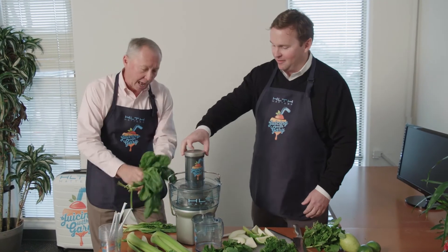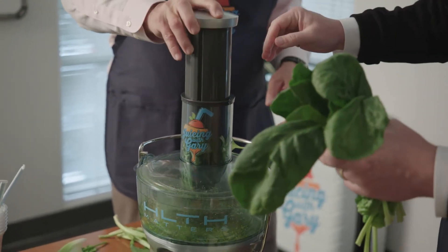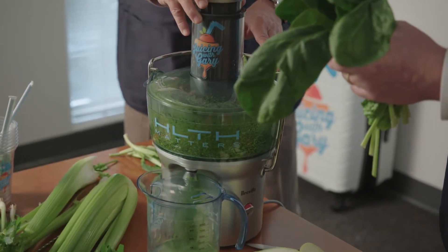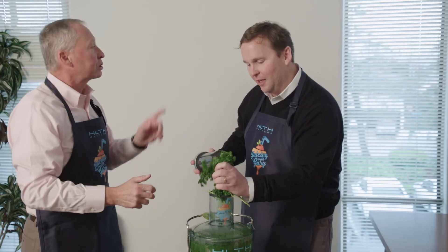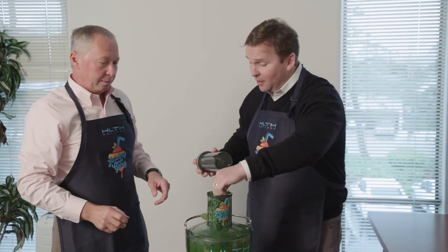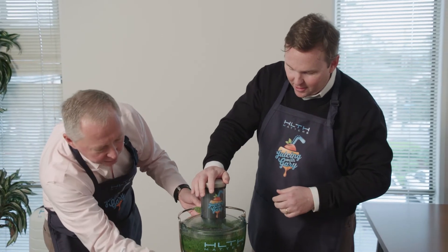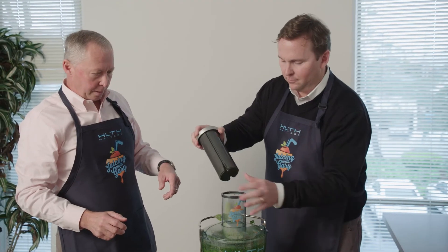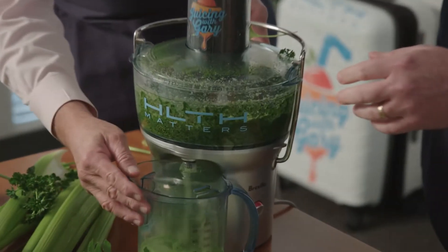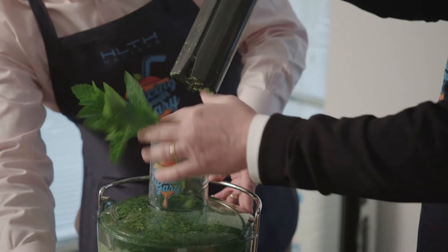Here we go. Get it turned on there, John. First, we're going to start with the spinach. I want you to get that spinach down in there. Now we're going to get some parsley. You've got to have parsley — parsley is good for everything. I like the mint idea, the parsley. Just a little mint, a little parsley. Now take the pear pieces. The final touch — just a little bit of mint. Not too much, because we don't want to ruin the taste.